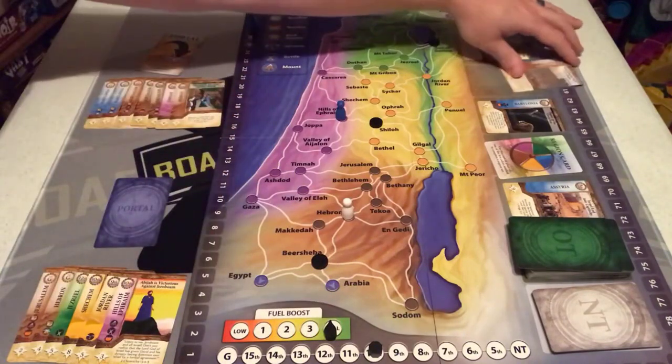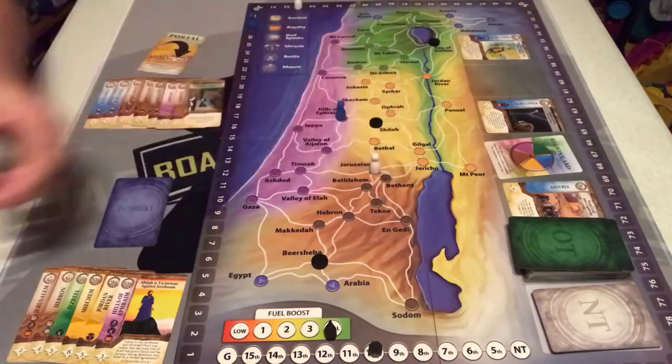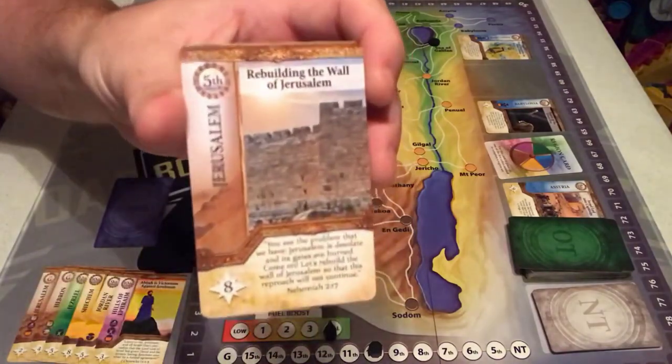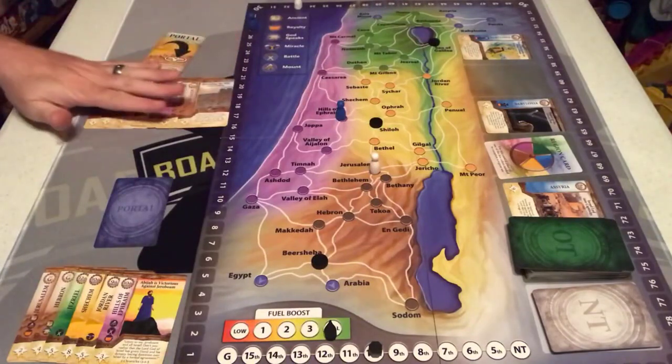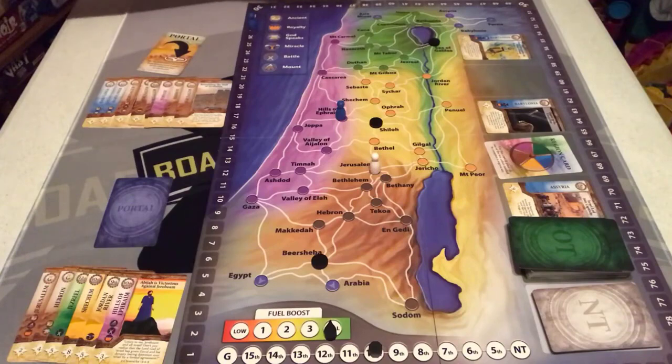I'm going to take Jerusalem. It has 1 action, 2, 3. Then this is a 5th century card, so I can play anything that I want. I'm going to play this Jerusalem card and score 8 points. So 41, and that is my 4th action. I am done.